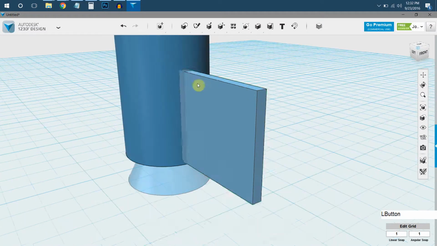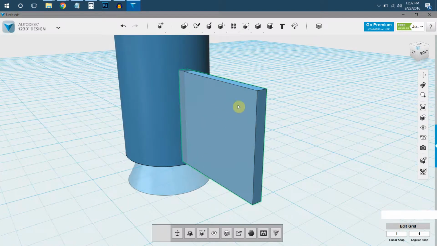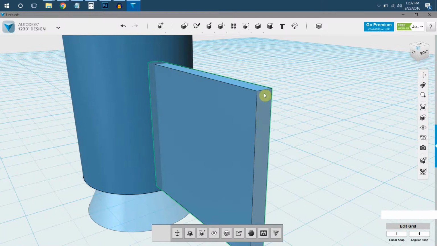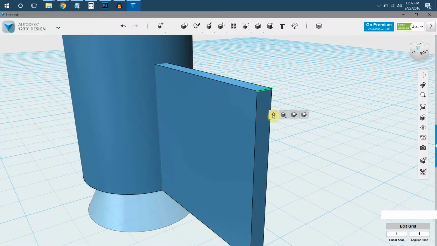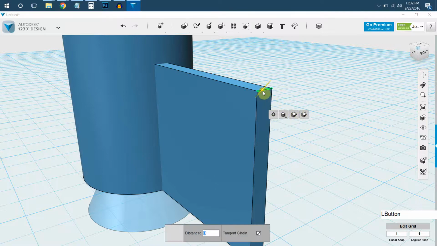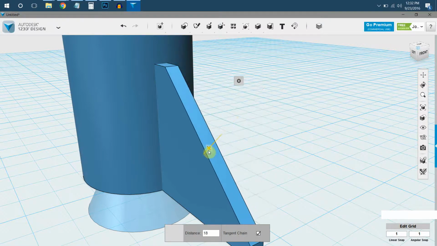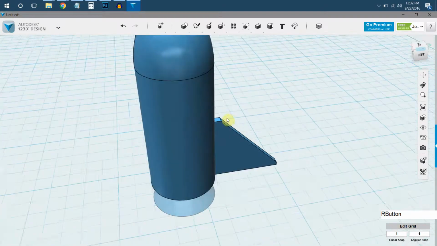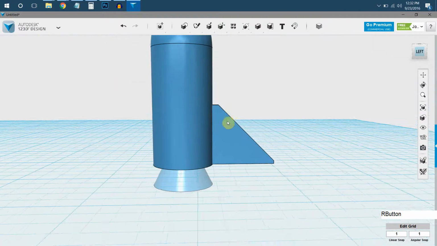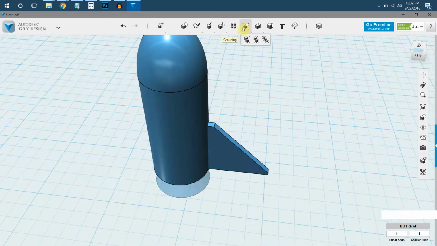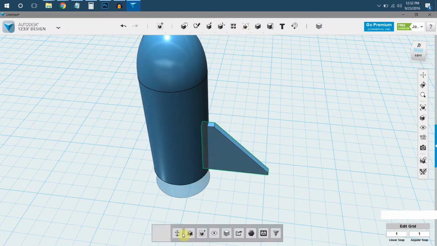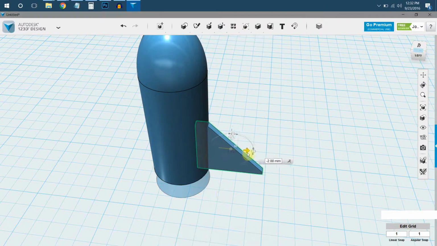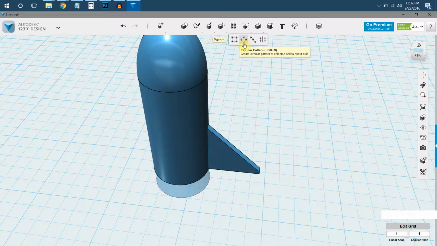We're going to click on the little fin to get inside of it. Now we can select all the individual components. So I'm going to click on the edge here, go to the gear, go to the chamfer tool, and just click and drag to make it look like a fin. Okay, left click to accept. And then we're going to do one last thing here. I'm actually going to move this in so it looks a little cooler. So just move that in so it's more flush. There we go.